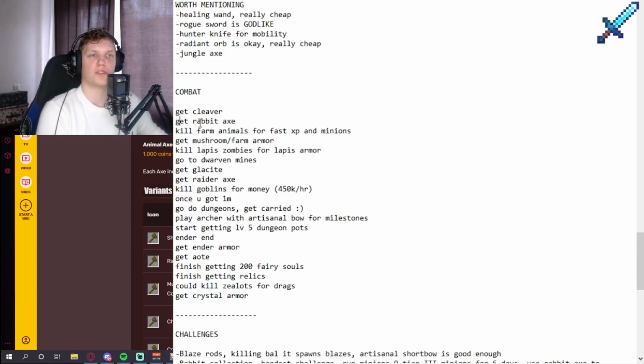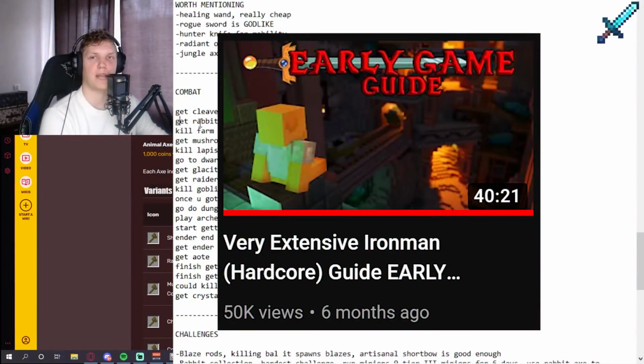For those who haven't seen my early game Iron Man guide, I really do suggest watching it. It's gonna give you a really detailed progression path to getting your Glacier and Raider's Axe. Have a lot of tips, early pets, early money makings, everything. So if you want, you can. I really suggest watching it. I'm gonna link it down in the description. Make sure you watch that, because a lot of this progression path will start making a lot more sense if you do watch the video.